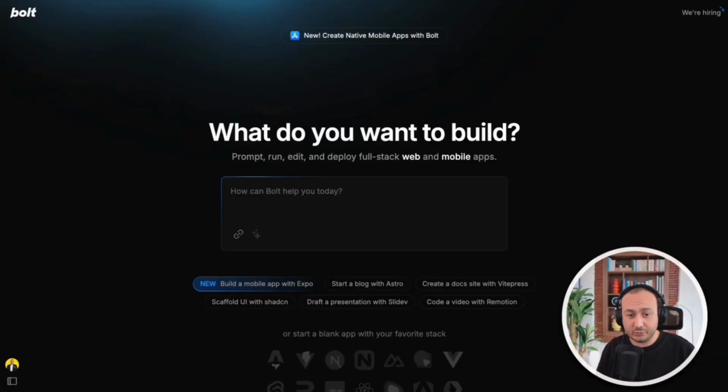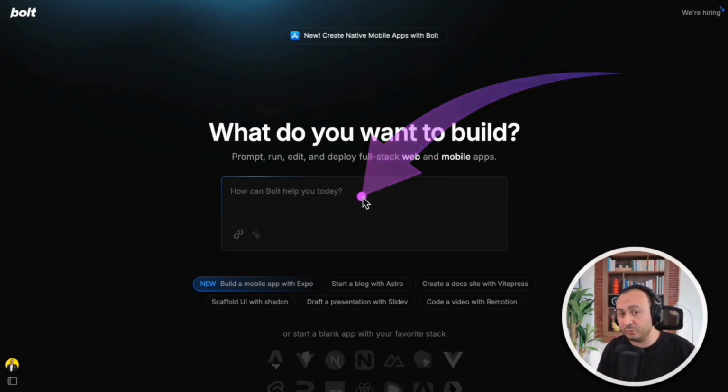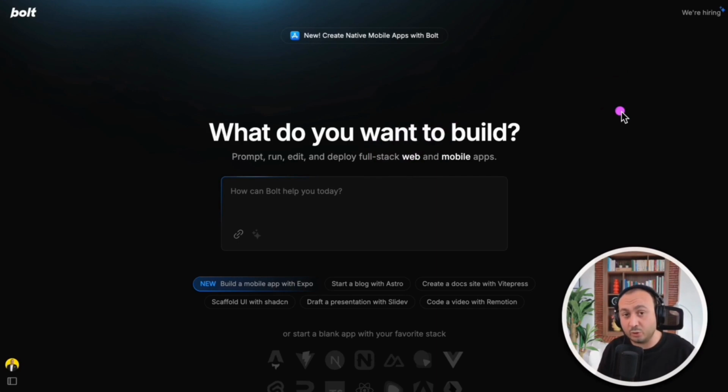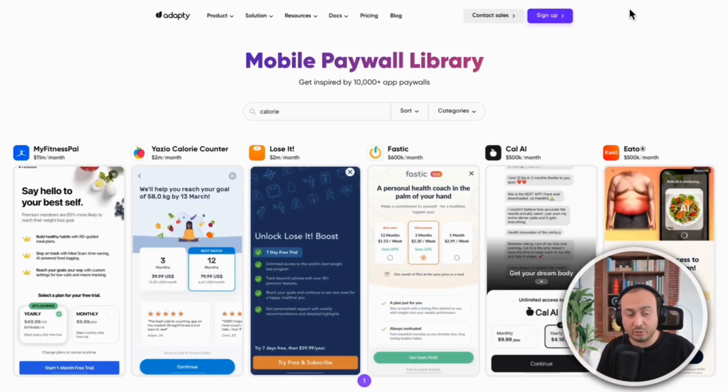Because be careful here on Bolt, when I, for example, send the request to create my mobile application, I need to provide as much information as possible. And to do this, we are not going to write them down ourselves. We will simply call upon artificial intelligence to help us. But first, we needed to select the project.